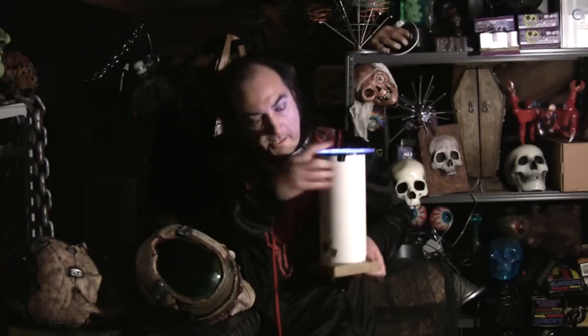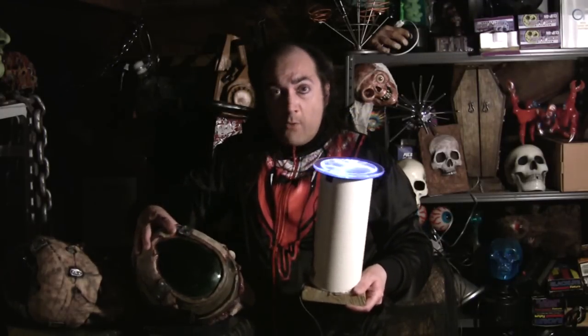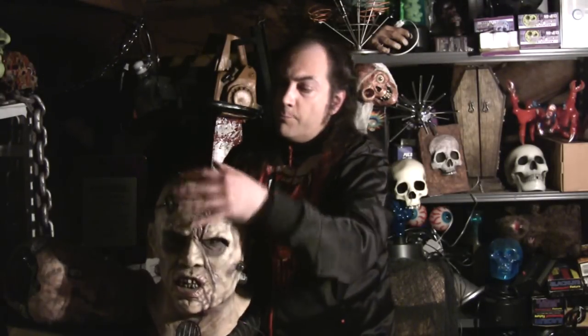As you can see, it just sits there with a piece of tape, and then I've got that plugged into an extension cord over there, and you can leave that on all night, and it just looks way, way cool. And you may notice this one has something in the eyes. It's nothing great. I just took some plastic eyes that you're supposed to stick in a jack-o'-lantern and stuck them inside the mask, and I thought, it looks kind of creepy. So I've just got some tape holding them on inside the mask, and then you just slip the mask onto your PVC pipe with your wooden block on the bottom and your lumen glass 6-inch white crackle disc on the top, and you have this amazing special effect.